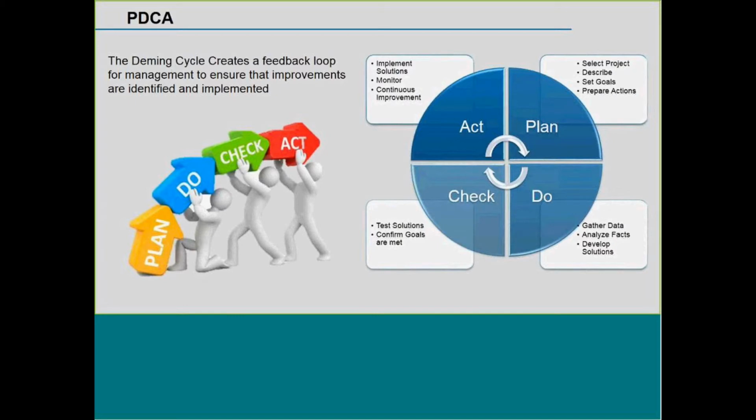Once we have the ideas of actual numbers or facts of where the issue is today, the current state, and we've developed some ideas on what we want to do to improve that, we move on to check. And we actually test those ideas, those solutions that we believe will help solve the problem. We implement those. We can implement them full scale or on a smaller scale to ensure that they are actually working. Test those solutions.